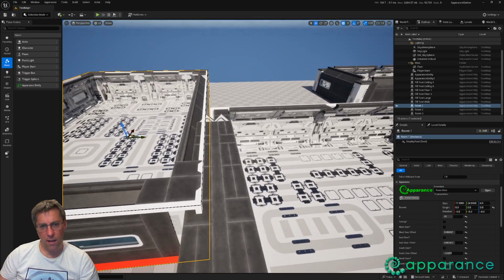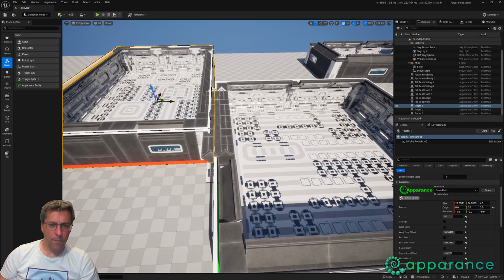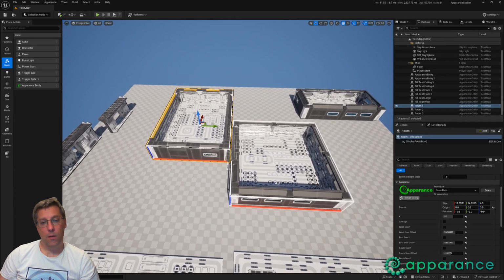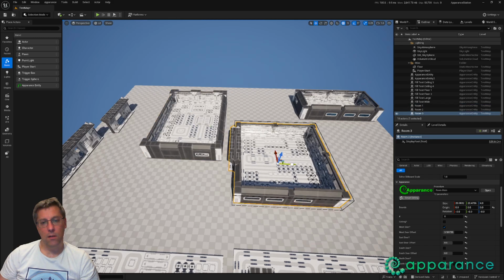Why does that intersect there? There's a gap there. I could always visualize the queries and things, couldn't I? That's going to be the wall bounds. No, the door bounds, isn't it? Okay, I need to work that out.